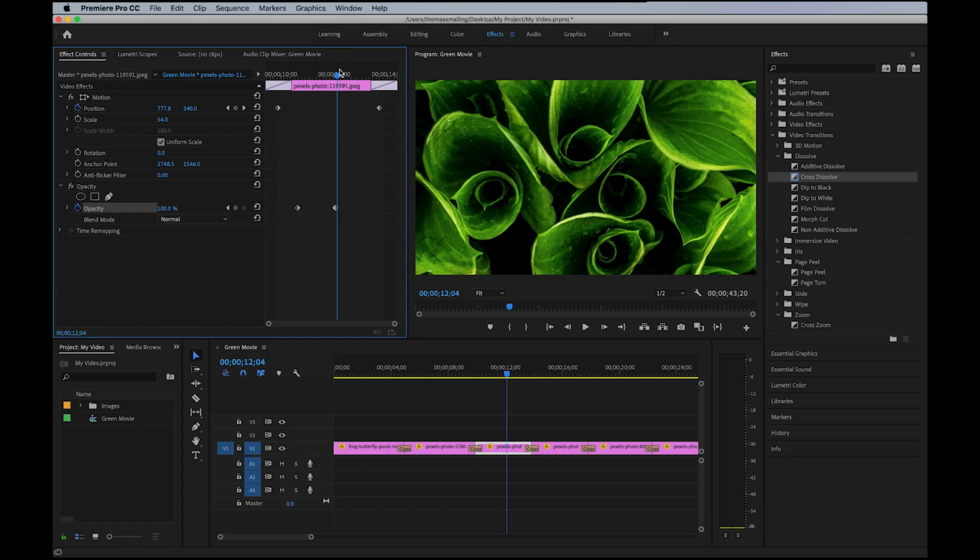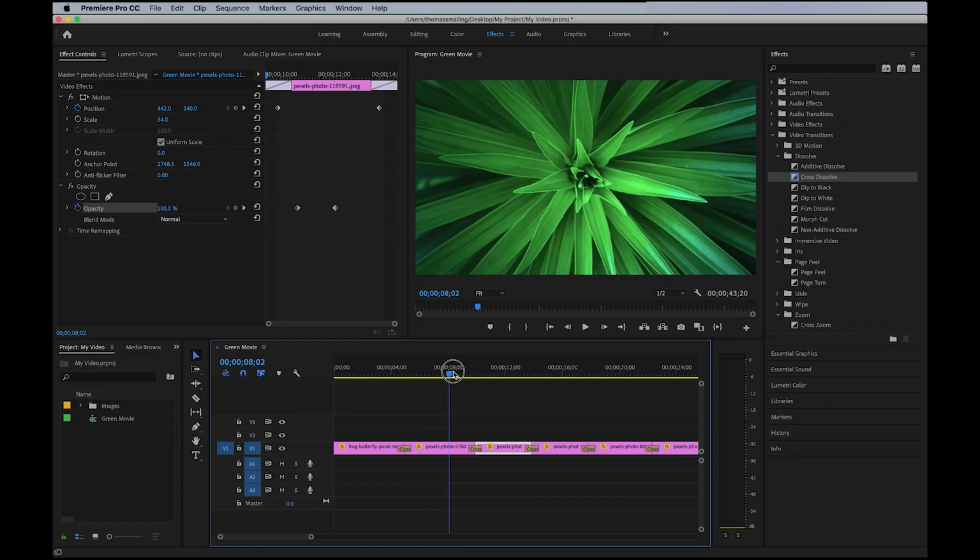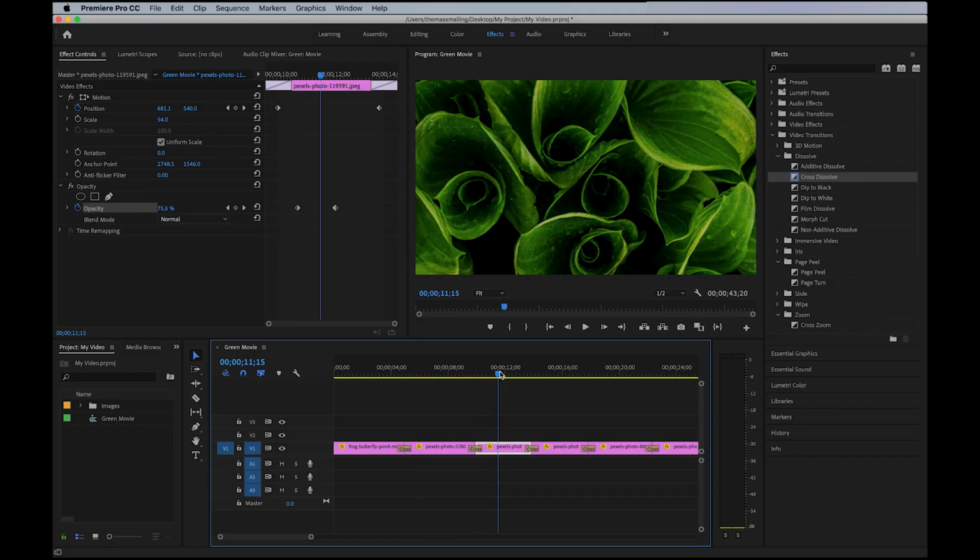So really, it's just up to your imagination and what you want to do. So here's the storytelling part. How are you going to transition between these different images to tell a story so it feels well? Your job now is really to animate and try to tell a story between your images and make it work for each different image.